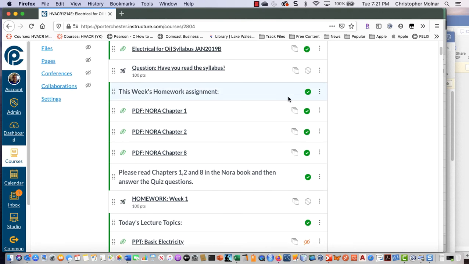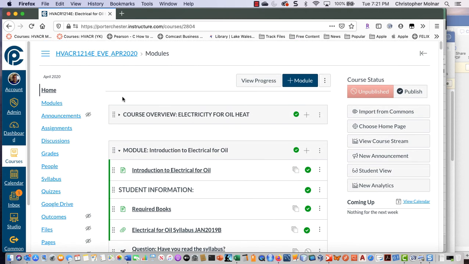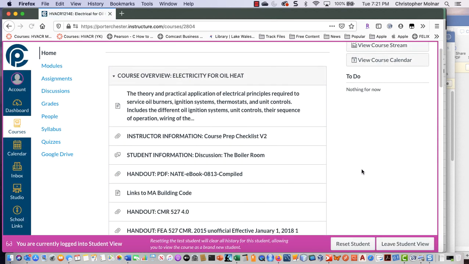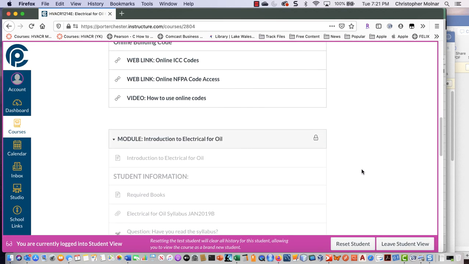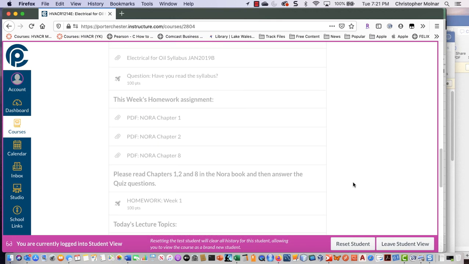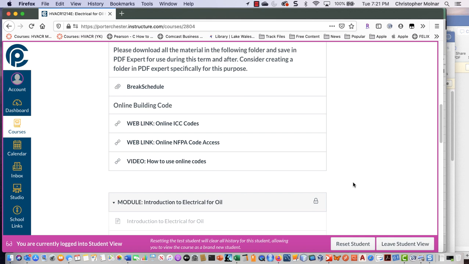That's basically your course prep for a larger course where you have multiple sections. Do it in one room, do the sections, create your announcements, and then again click Student View to make sure that you're seeing what you expect them to see. They're not going to see anything; basically it says it unlocks at a certain time. So that's how you work with the larger courses. Hope that helps somebody.